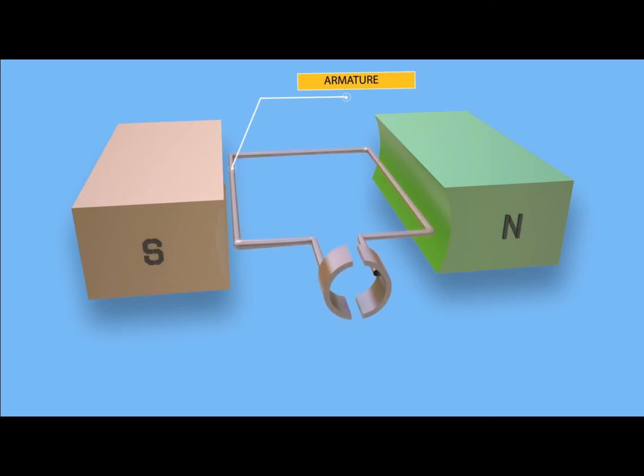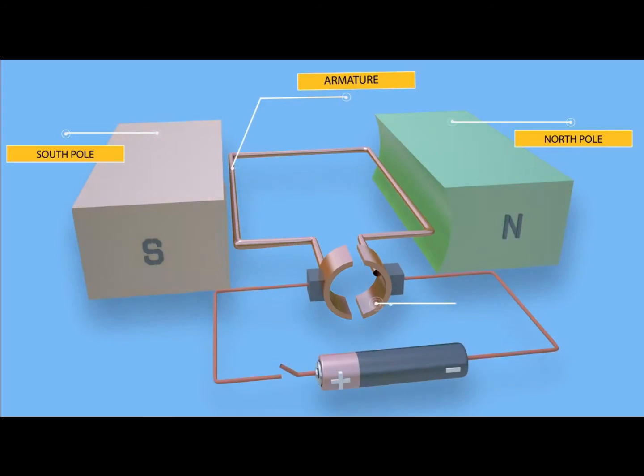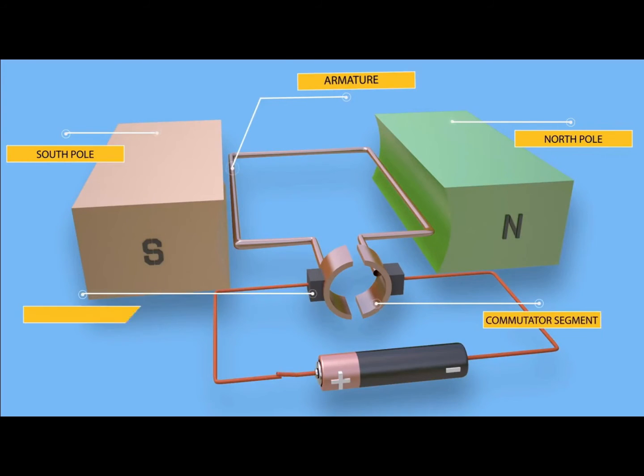The DC motor contains a current-carrying armature which is connected to the supply through the commutator segments and the brushes. The armature is placed between the north and south poles of a permanent magnet or electromagnet in an aluminum model. One single turn of the conductor is placed between two opposite poles.